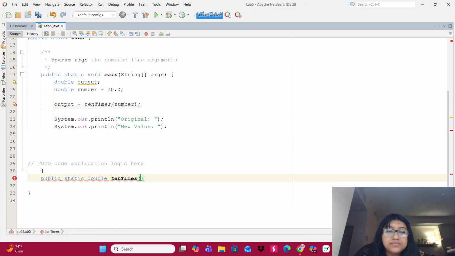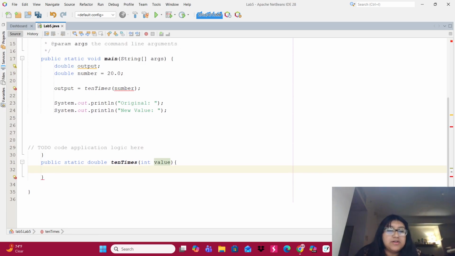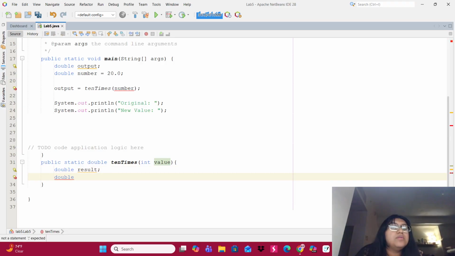Okay, the integer value. This is going to be our parameter, and then let's declare our variables again. So result, double.